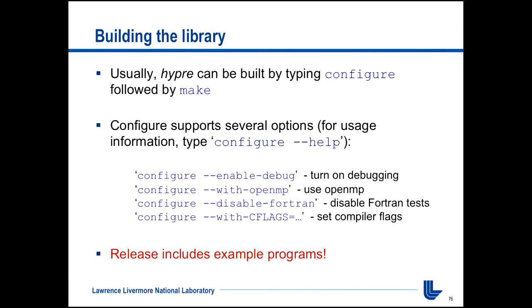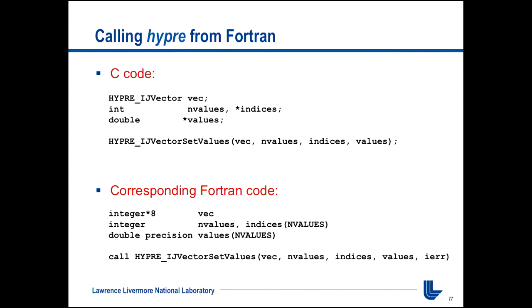Building the library is supposed to be very easy, and because it's all in C, it is generally highly portable. You should, in general, have to just type configure followed by make. There's also a CMake option as well, which is better if you're building on Windows boxes and things like that in particular. Configure --help gives you some help information about how to use configure, and here's some options that are most useful, I would say. It's written in C. We do provide a Fortran interface for it, and there's a very close one-to-one relationship between them, so most of the documentation is in C, and you just need to make that translation.